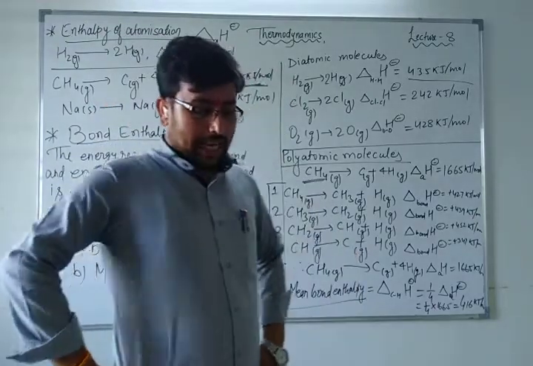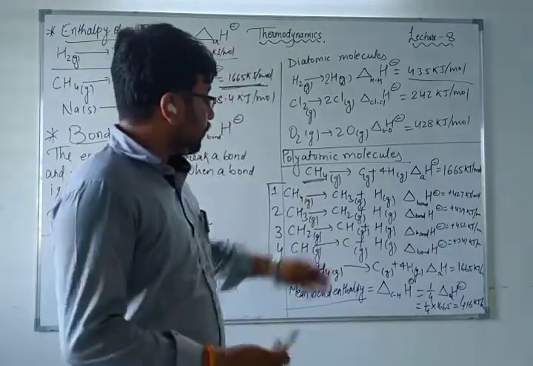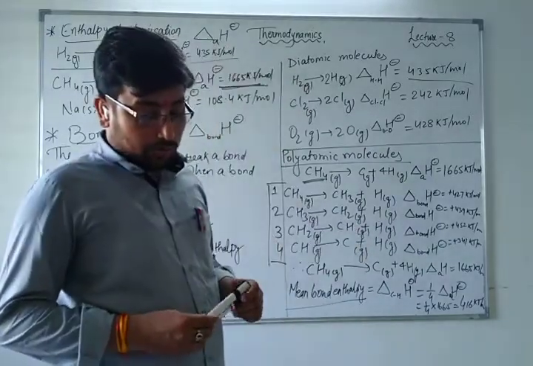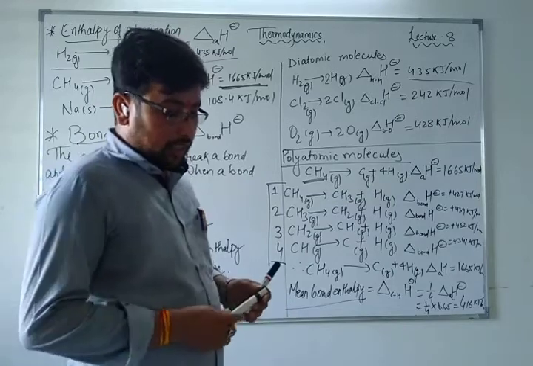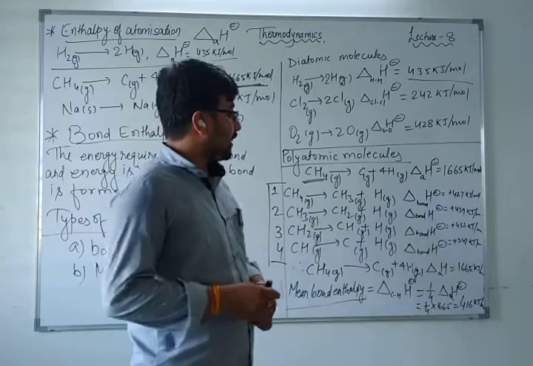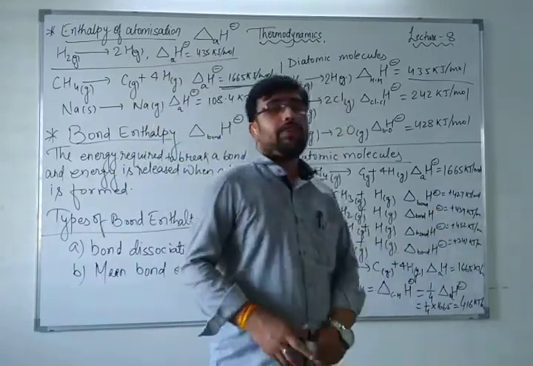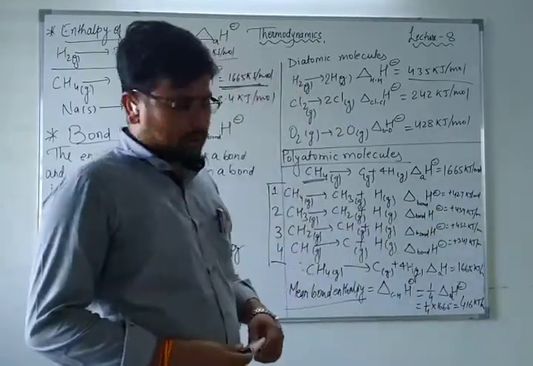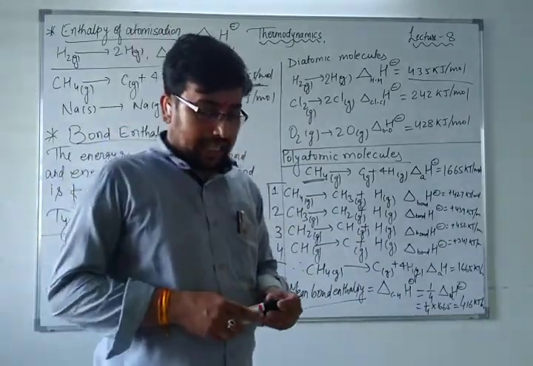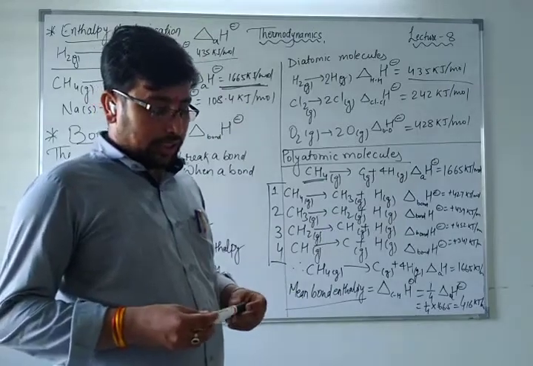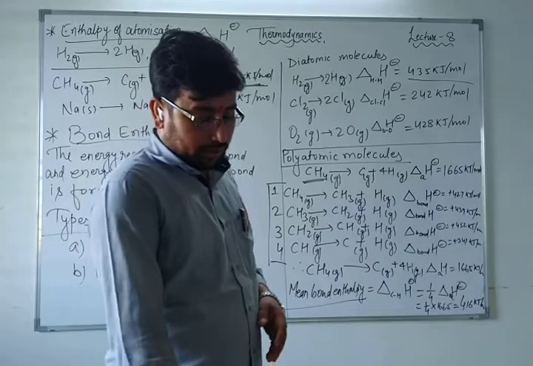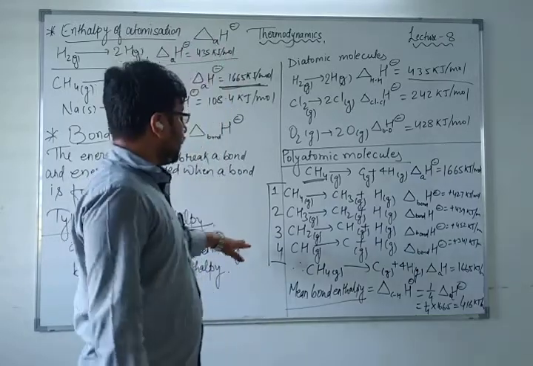We find here that the carbon-hydrogen bond enthalpy of methane is 416 kilojoule per mole. Similarly, if you want to find it for different things, like CH3, you can see the three steps, so you have to add them and divide by one-third of that step. Similarly, whatever atoms and molecules you are getting, whether methyl, methane, chlorine or methyl nitride, it does not differ. Whatever enthalpies you are getting, it does not differ.